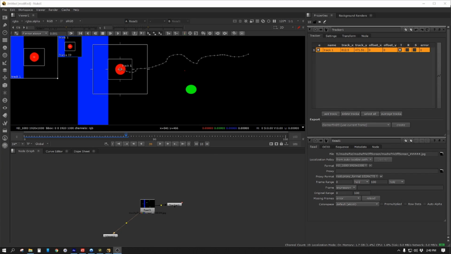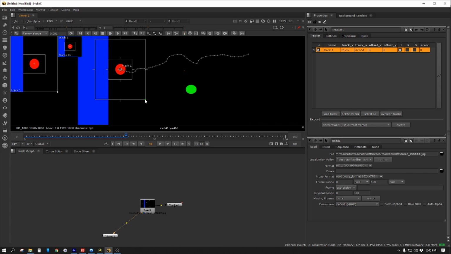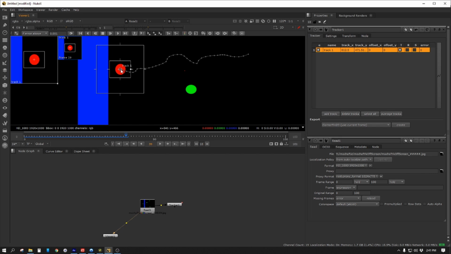Okay, so here we are in Nuke. Before we jump into Mocha, let's look at the basic construction of a tracker. And it doesn't matter if you're in After Effects, Fusion, or in this case Nuke, the tracking information is still the same. You have a search region, a track region, and a point container or a data container. Okay, and this is actually the most important piece right here. It builds your motion path for your track so you can either stabilize or match move.